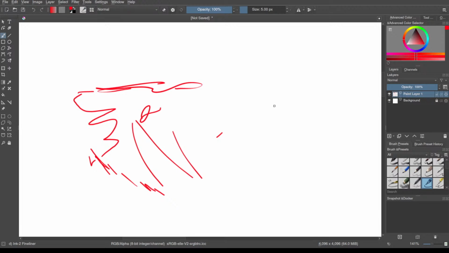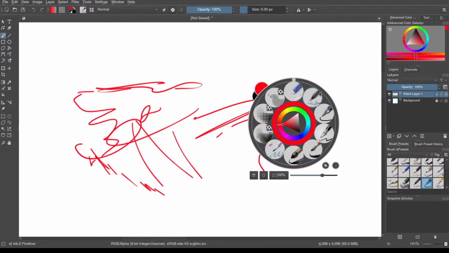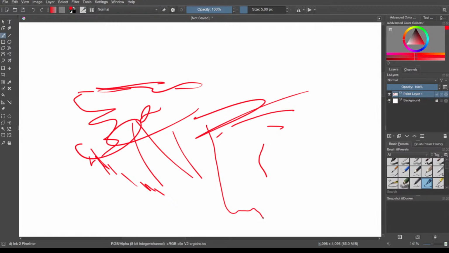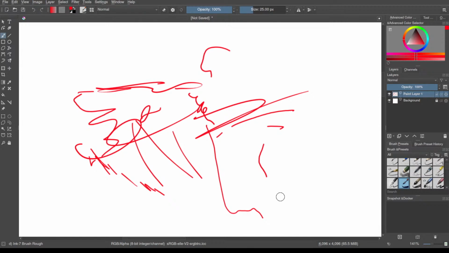And here, let's go ahead and find a oh shit. Yeah, palm rejection may need to get a bit better, but here, have a look. I'm pressing lightly, and now I press more heavily.